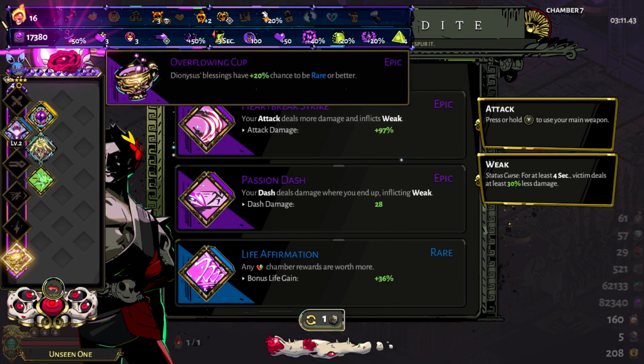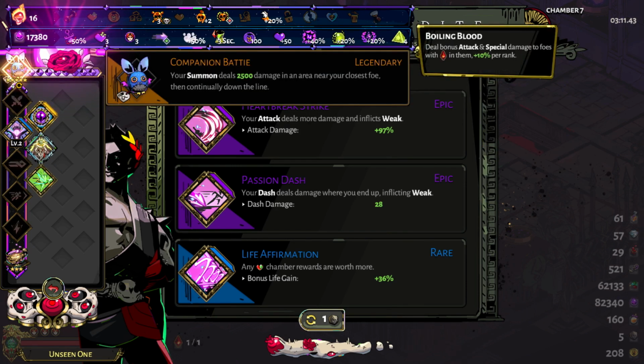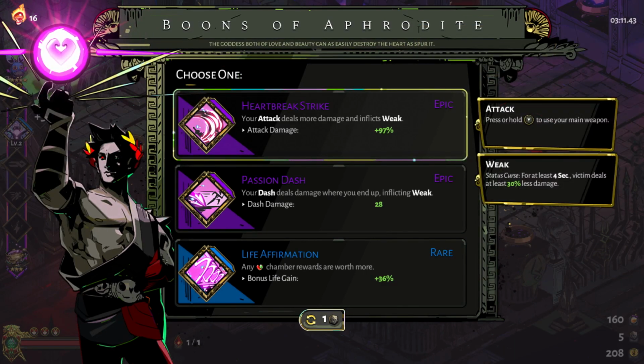That's great. Also important to mention now is I have privilege status on, which says I deal bonus damage against foes affected by at least 2 status curse effects, plus 20% per rank. So right now it says plus 40%. This means that if I hit an enemy while they have 2 status effects on them, I do 40% more damage, which is a significant amount. The alternative on the mirror is family favorites, which is usually better, but for this run I thought it'd be fun to add in the complexity of privilege status.